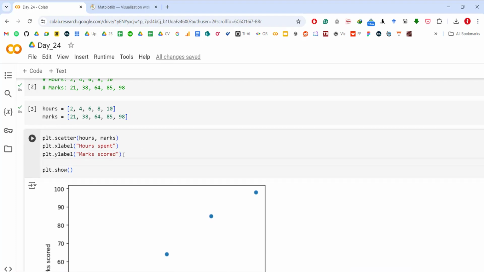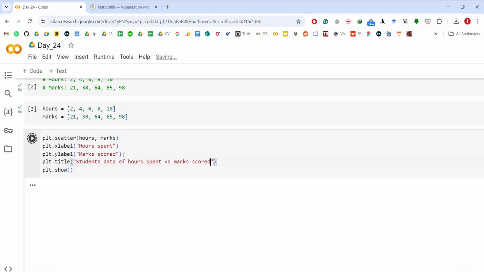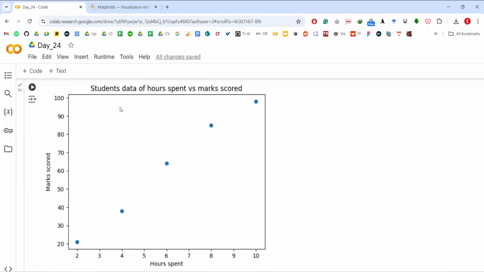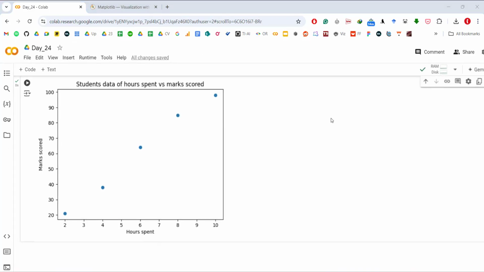So plt.title: students data of hours spent versus marks scored. If you run this, you actually get the title. Now it is making some sense. On the x-axis you have hours spent, and on the y-axis you have marks scored. So this is how simply you can draw a plot.